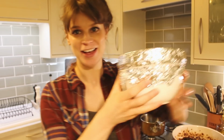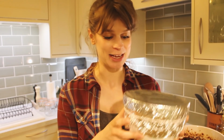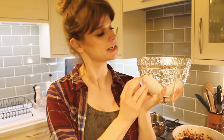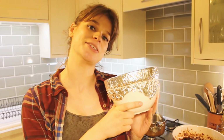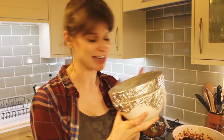So I've sealed it up. I think it looks quite smart there, and it's a little pudding basin with the string around it. And that's it. I'm gonna put it away. To be honest, looking at it now that it's in the bowl, this is actually a massive pudding. And obviously we don't really know what's going to happen with Christmas this year. Especially right now when I'm making the pudding, we're not in December yet, so we don't really know what Christmas is going to look like. So although I spent a long time making it, I think if it turns out it's just me and Will, this is going to be huge. So this might be a next year's pudding, but I think they get better over time. So if I can just store it for a year, that'd be exciting.